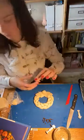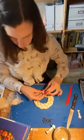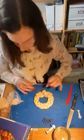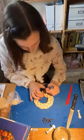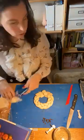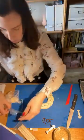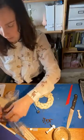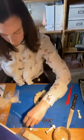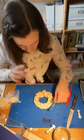So I've tried to do that in more of an apple shape, and you have to sort of squish them together. But that is my apple, and I've got these funky little things here. I think I'm going to use those. Oh, I love my new tools. I've got a set like that. Proper love them. And I've got some little things like that. But if you like doing crafty stuff anyway, you can use them for next year.